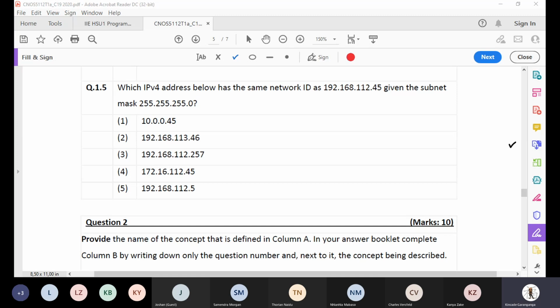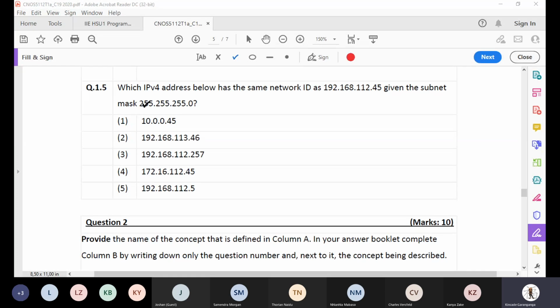And in each one of those classes, A, B, and C, you've got a default subnet mask. Which means that if you get a class A address, there's a mask that enables you to identify that for class A, the first portion is network and the last 3 portions of the IP address are host. When you look at class B, the same applies: the first 2 represent your network, the last 2 represent the actual host. And when you look at a class C address with a default mask, the first 3 represent your network, the last one represents your host.